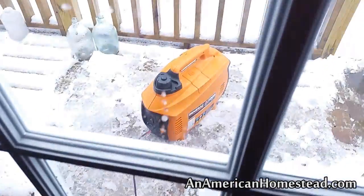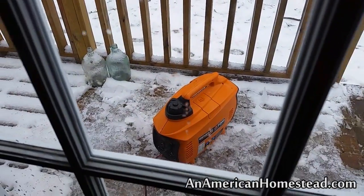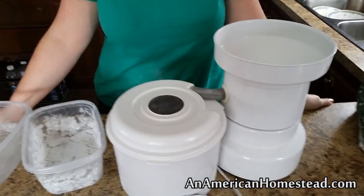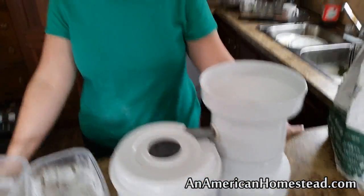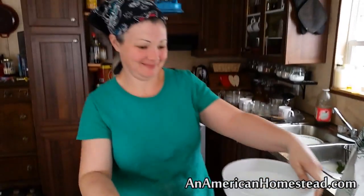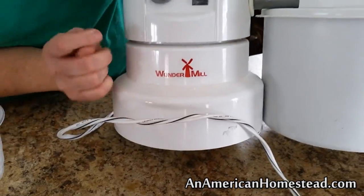And we're using this generator that you see outside. That's a small little generator, provides enough power for us to use the Wonder Mill. What's the name of this again? It's a Wonder Mill. Wonder Mill. And so what are we doing today? Hey, it's got a little windmill. Yeah, there you go. It's the Wonder Mill.